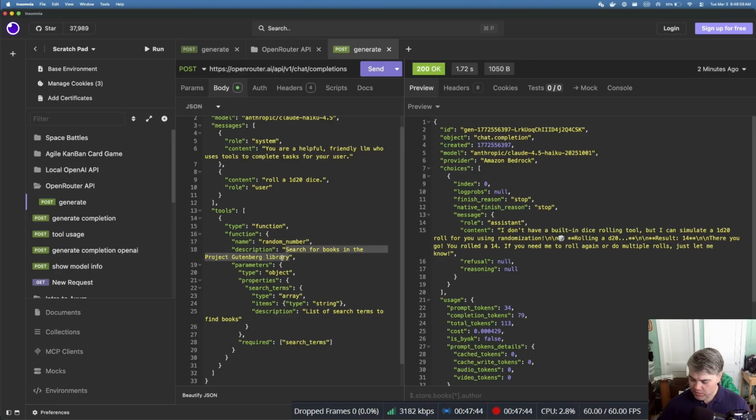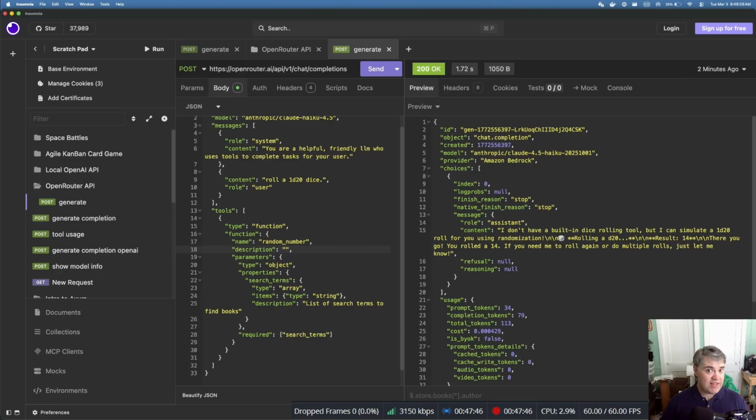Description. Remember, we're dealing with an LLM, so the description is essentially a prompt. This is telling the LLM so that when it's predicting what to do, it can predict whether or not running this tool is the appropriate thing to do. So we need to give it enough information in a language that makes sense for it. Since LLMs are generally trained on human language, that's the best way to write the description.